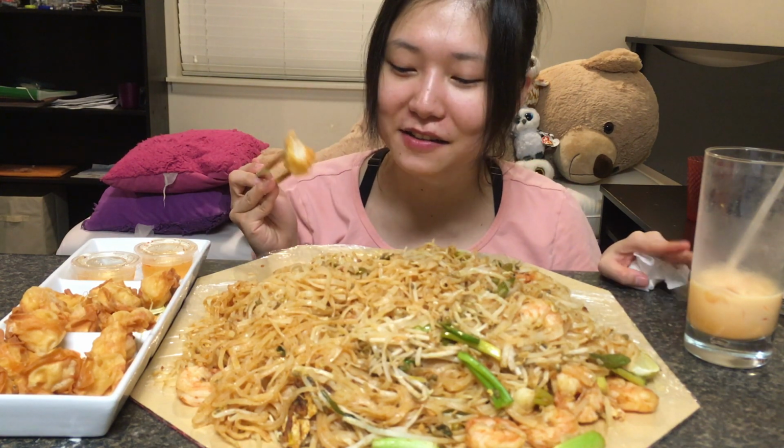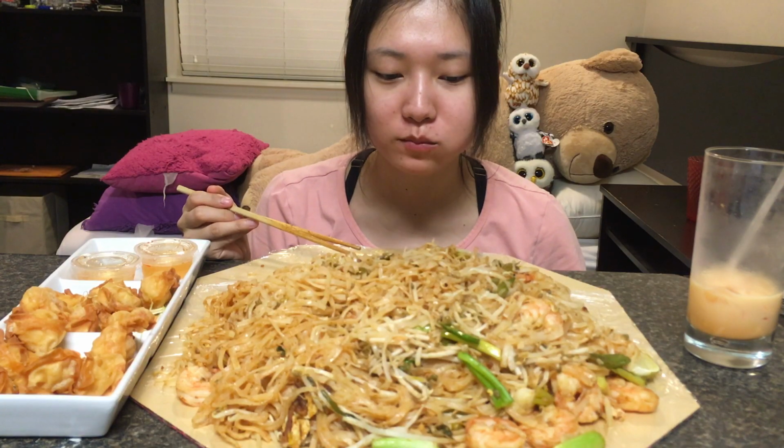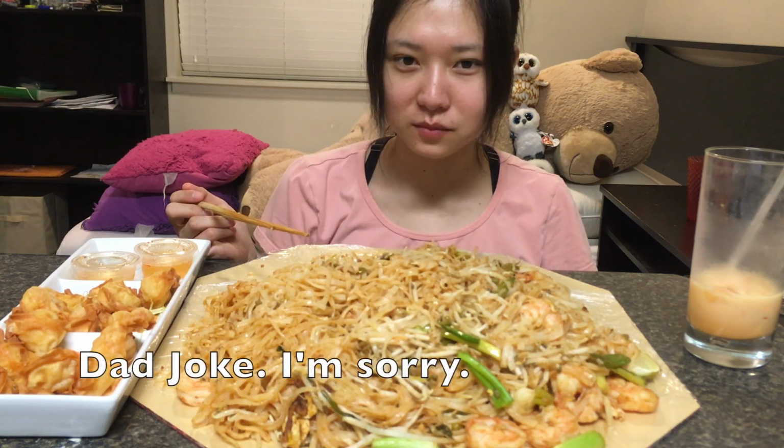You know, the phone doesn't focus. I mean, the camera doesn't focus. I'm using my phone to film this. You know why the phone doesn't focus? Because it's a cell phone that was passed down from my family. That's why it doesn't focus. I'm joking, by the way.